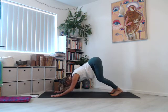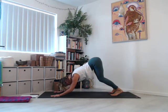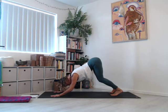Turbo dog. Little bend through the elbows. Shoulders away from the ears. And then as you press down through all 10 fingers, feel for the strength and stability through your shoulders, your armpits, and your chest. So you've probably got a bit of a quiver on, that's fine, it's pretty normal.